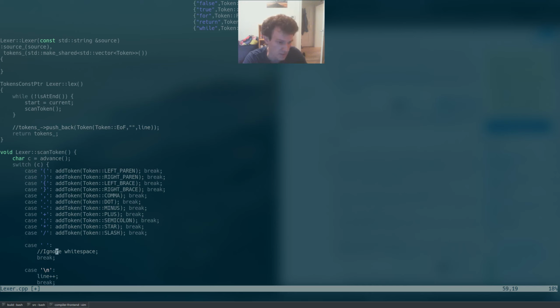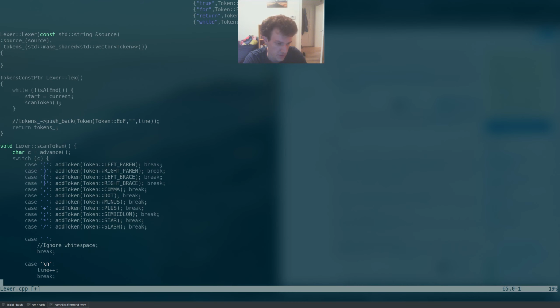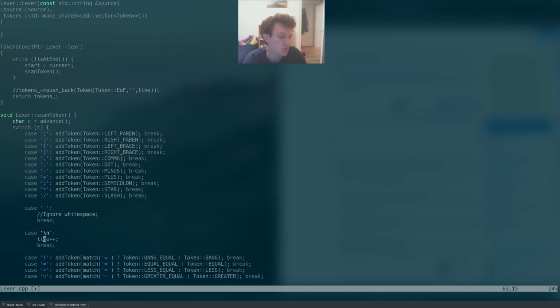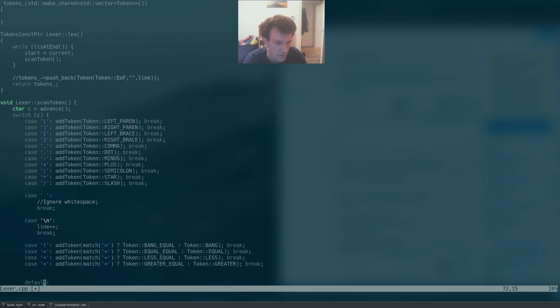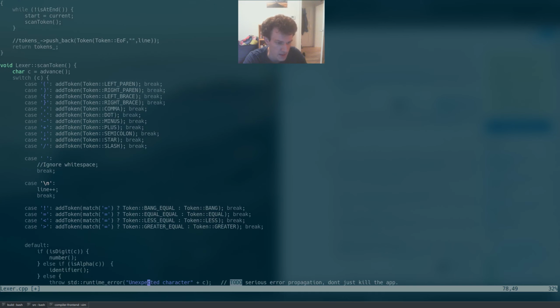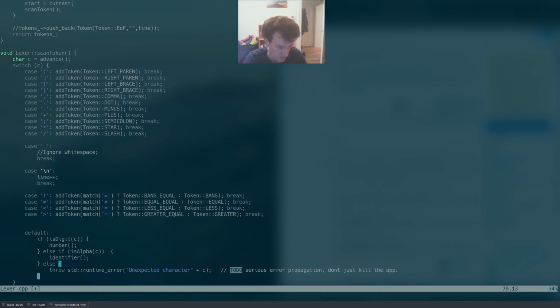That's quite simple. Then here, that's interesting. If the character is a white space, then we just ignore it. Also, we do line number counting, which is important for error reporting. And then we have some 2-character tokens. For example, if you have two equal signs after another for equality comparison in a lot of languages, then we have to first check the first character, and then if there's another equal sign, then this token appeared. But yeah, not gonna go too deep into that.